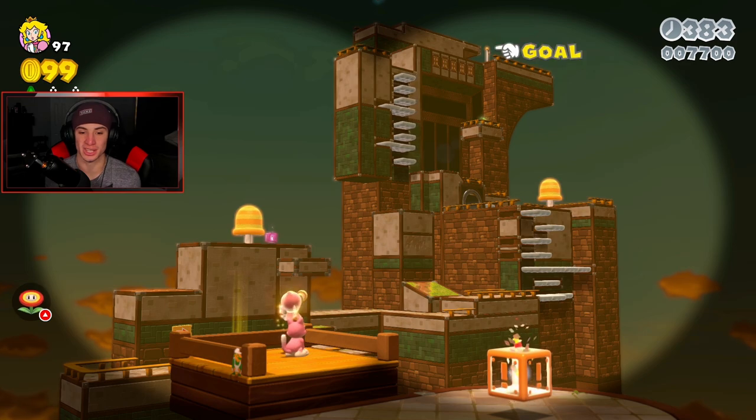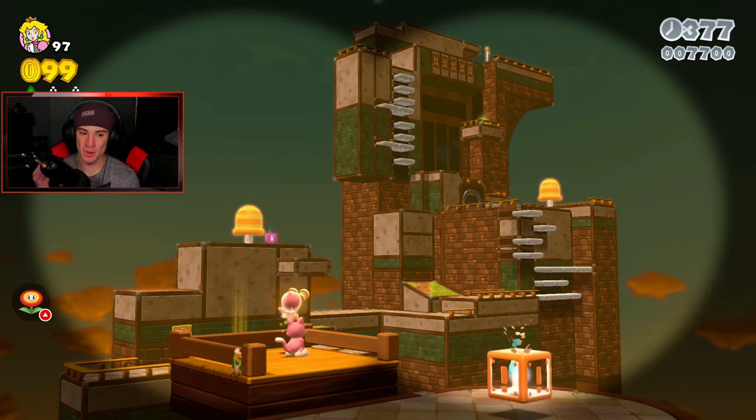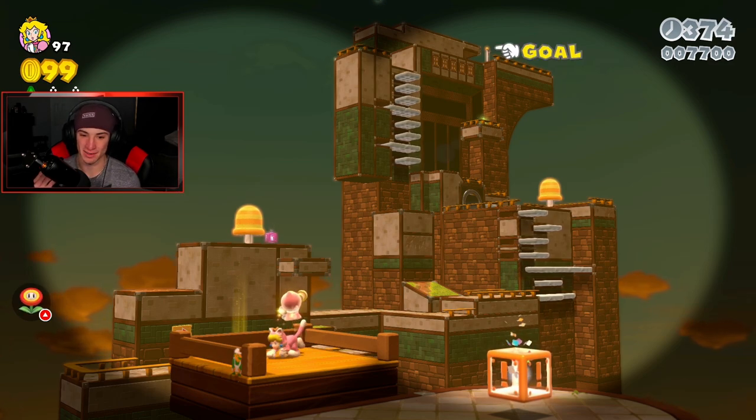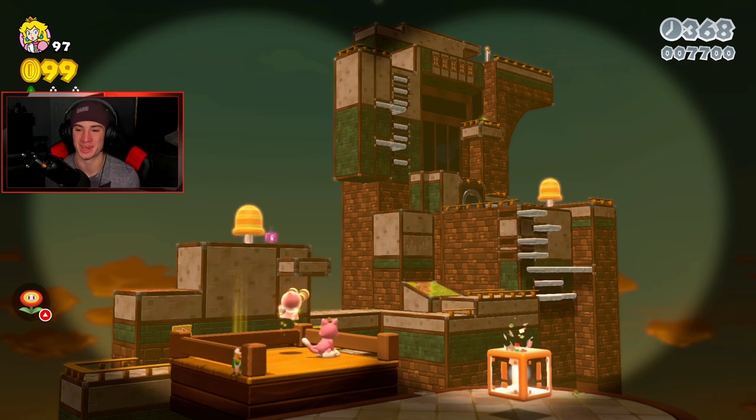There's a hidden Luigi. Look to the right behind her body. You guys see it? Like below my face cam to the right. Right here, right at my body where I'm clawing. Right there. There's a little hidden Luigi. I knew there was one coming, I had a feeling.